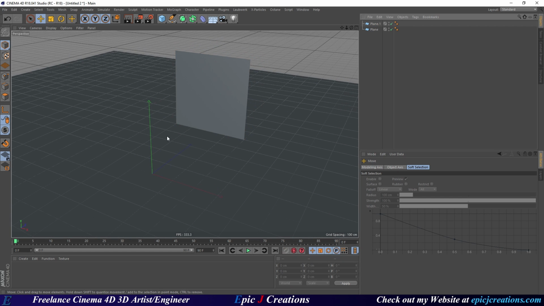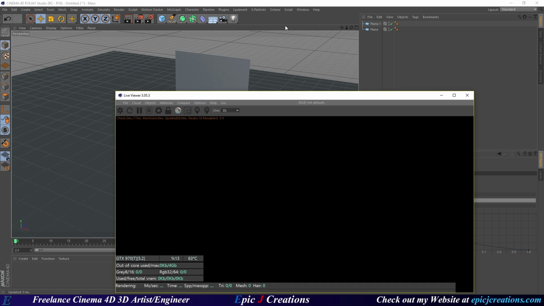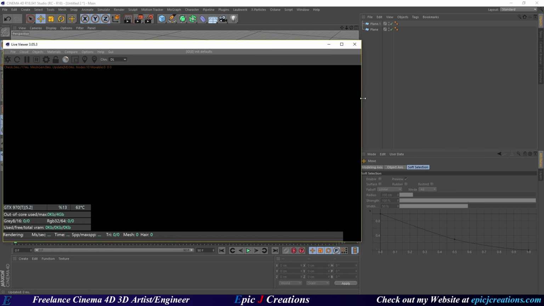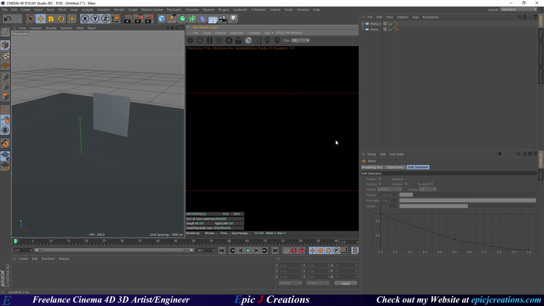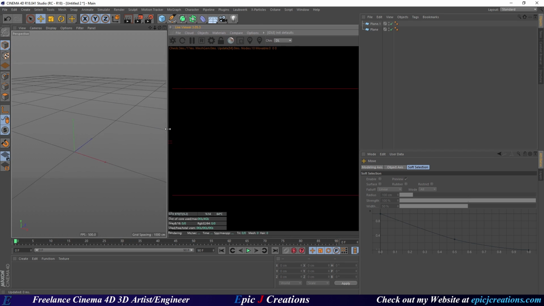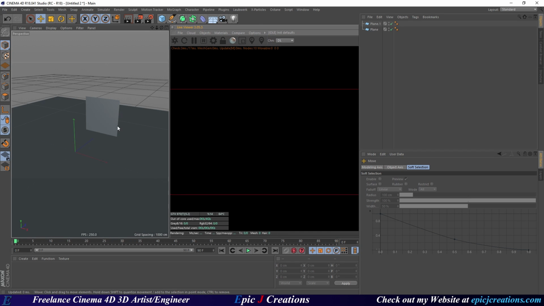And now what we need to do is let us start up Octane and start making some lights. So to begin, let's just head up to our Octane tab up here and do Octane Live Viewer. And for me personally, what I love to do is I love to grab this little thing right here and pull it over just till this line goes from here to here. So see how it goes like that? We release and now we have it docked and we've split our viewport in half. Half is Octane and half is Cinema 4D.